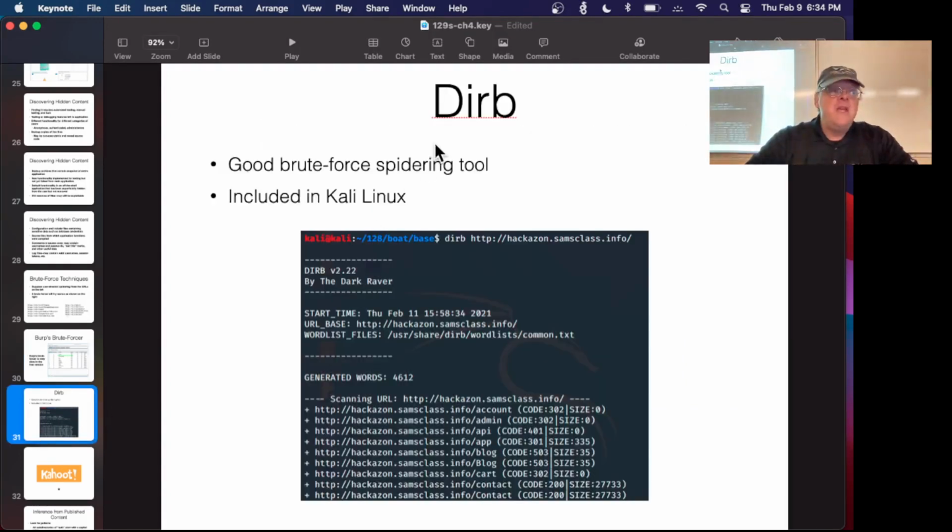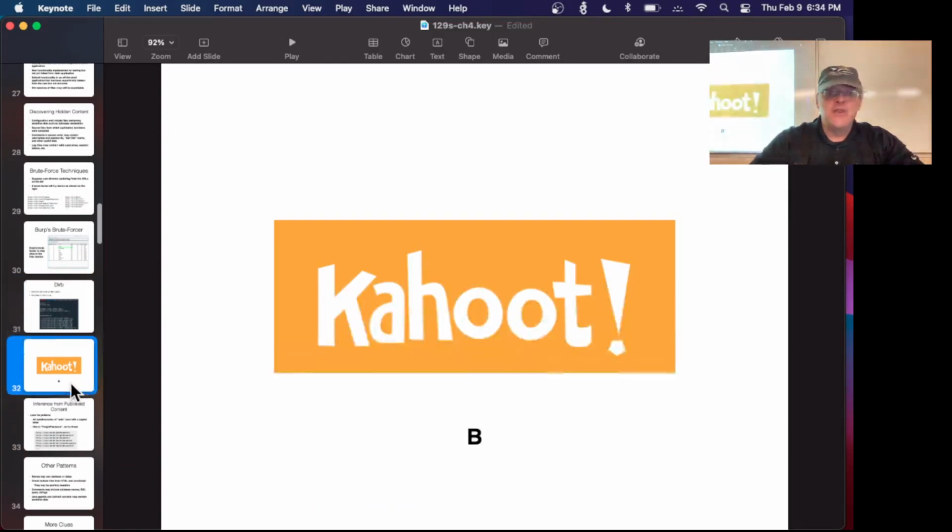All right, and dirb, for example, is a very good brute force spidering tool you'll find in Kali. You can run dirb on my hackathon, and it will just try 5,000 words, just try everything, and it'll find things. All it's doing is it has a list of common things, and it's a good place to start. When you don't know what to do on a website, run dirb, and it will just get a list of the pages it was able to find. That's a good place to start.